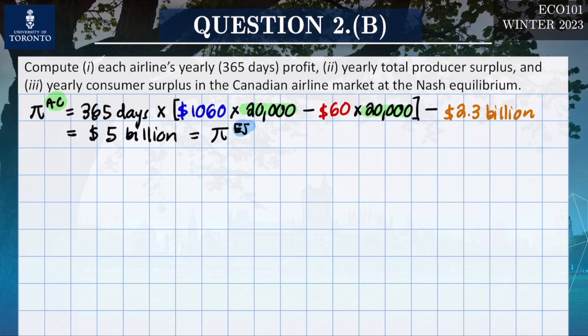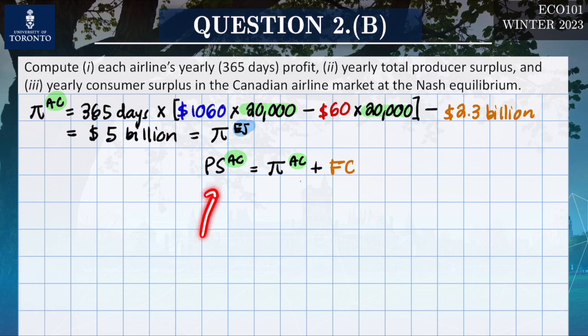So let's find the second thing, which is total producer surplus. So we need to add surplus for both companies. Let's start by finding producer surplus for one company, let's say Air Canada. And there's a very simple shortcut once you have the profit. The difference between producer surplus and the profit is simply the fixed cost of production. So to get the producer surplus for the company, you just have to add to the profit the fixed cost of production. Right? You remember this?